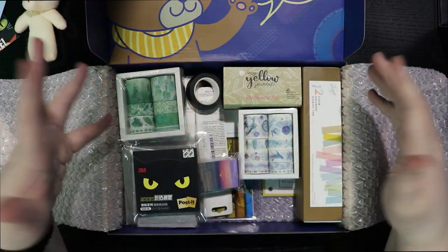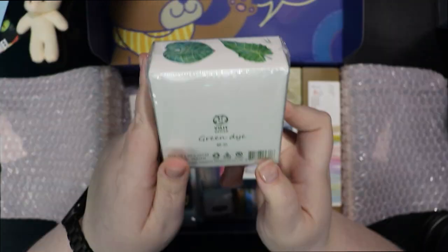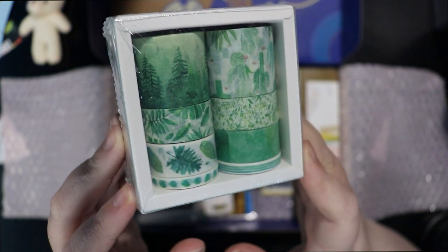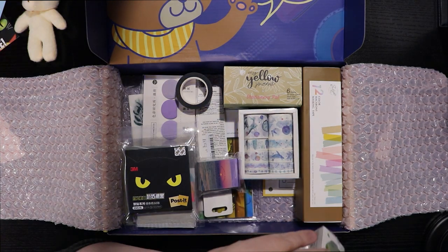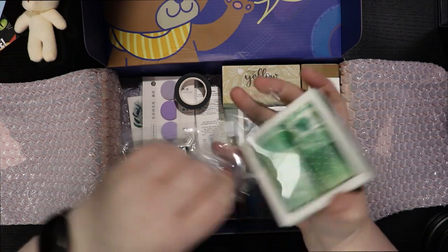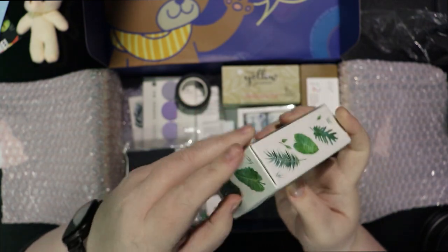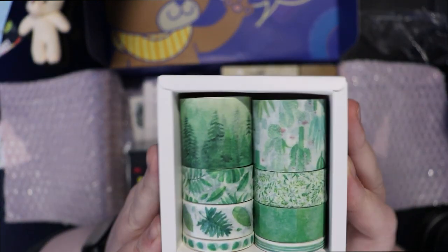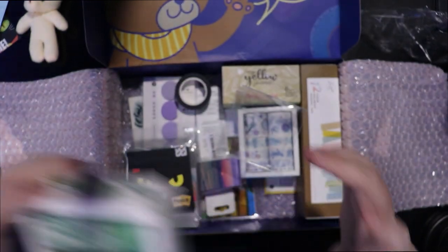So I'm going to start at the top left. Starting at the top left, we have washi tape. It is green with plants. Can I open it? The world may never know. How many licks does it take to get to the center of a Tootsie Pop? Let's find out. The fun part's watching me struggle to figure out how to open boxes. You can see it without the stuff on it. Ta-da. Okay. Green washi tapes. Why? I don't know. They've got plants on them. They looked cute. Went for it.